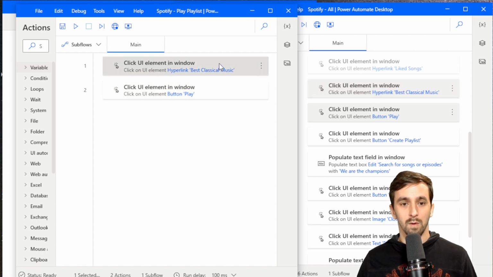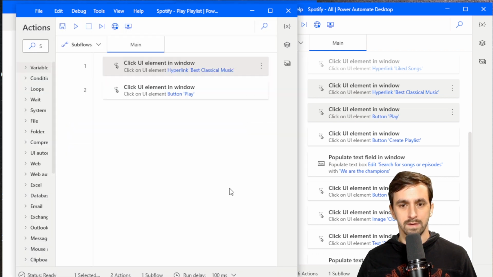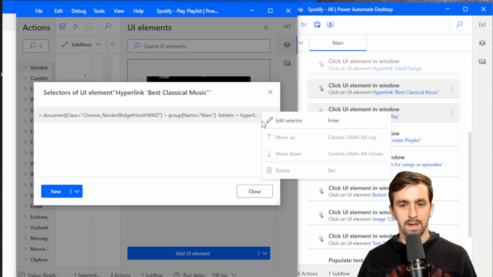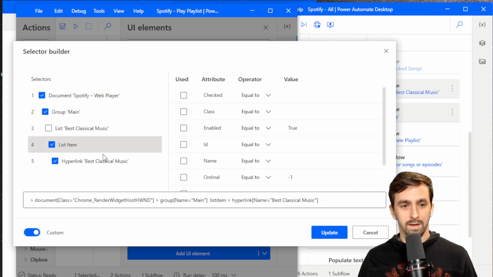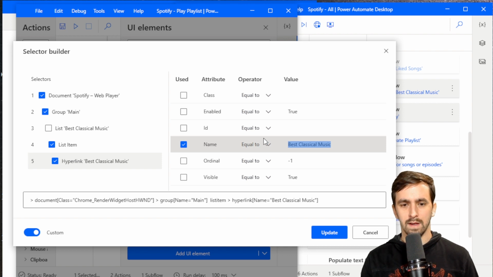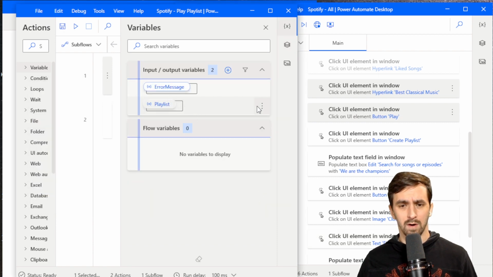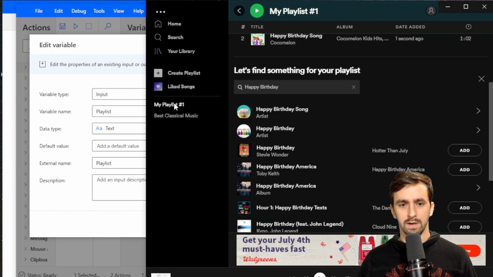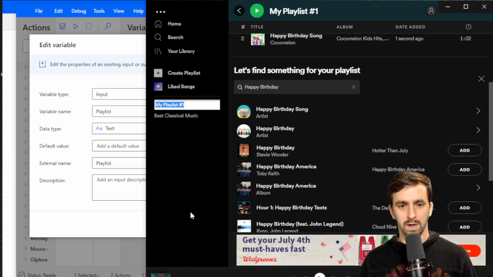So we've got to, oh right, we have to change our UI element. How do we do this again? You have to edit this. Let's go to this one. Edit selectors, and then I think how it works is you can just put a variable in one of these. How does this work again? Do I just go like this? Playlist? Is that right? Update. Ideally, it would take whatever's in our variable right here. So let's set the default value of playlist to be something. Let's create, oh, here we go. My playlist 1 exists. So let's rename this really quick to test.